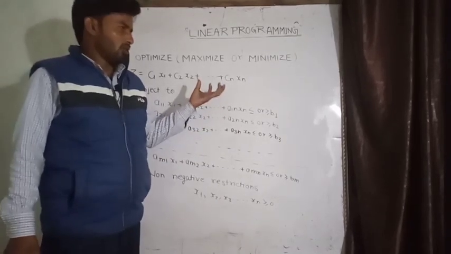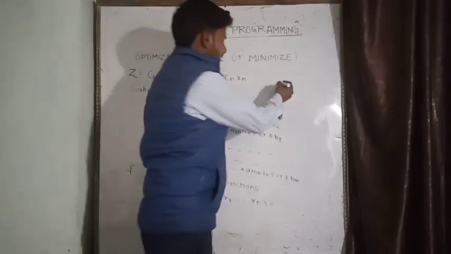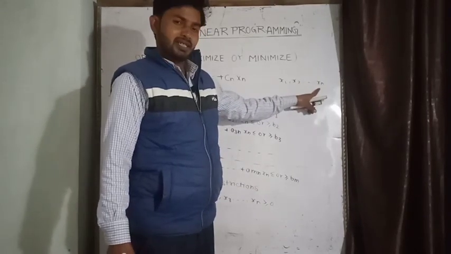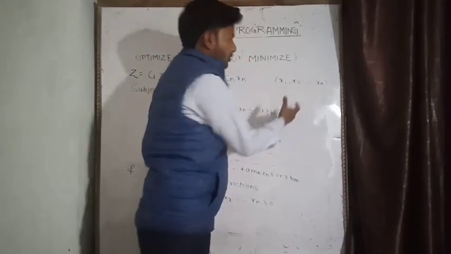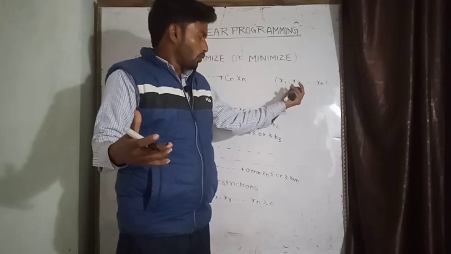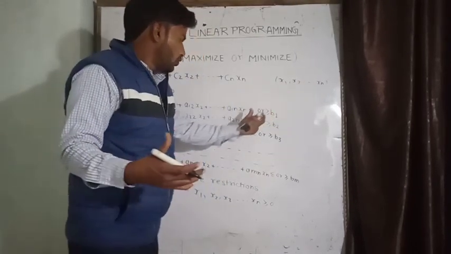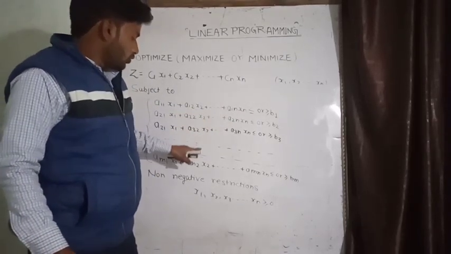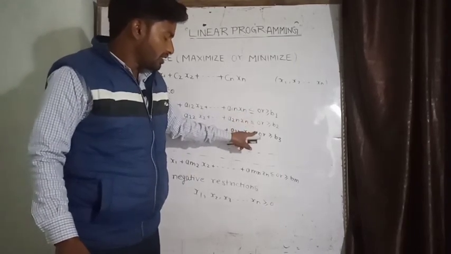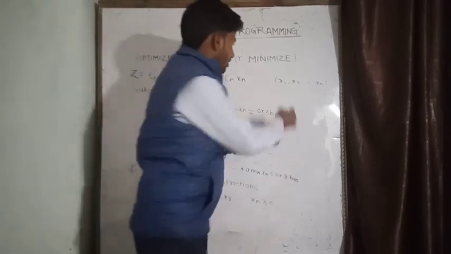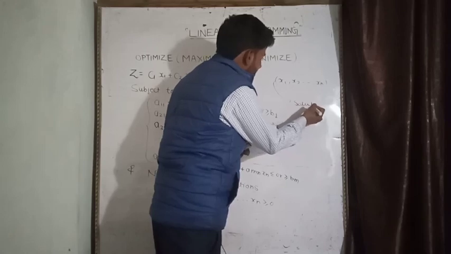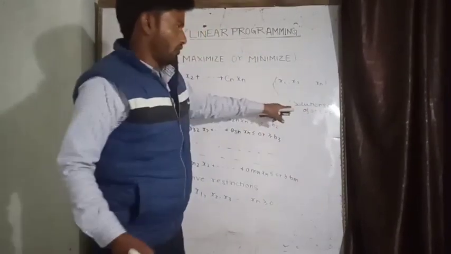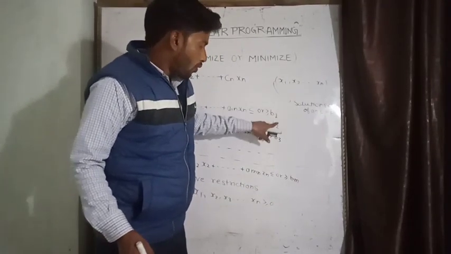If I talk about the solution set, what are solution sets? Suppose there are some values of x1 x2 so on xn, suppose some values of x1 like 1, 2, 3, it can be anything. So such values of x1 x2 so on xn which are satisfying these constraints, that is, satisfying these inequalities, then this set is called the solution set of an L.P.P. Then this is called the solution set of an L.P.P. So this is a solution set of L.P.P. if this satisfies the constraints of an L.P.P.